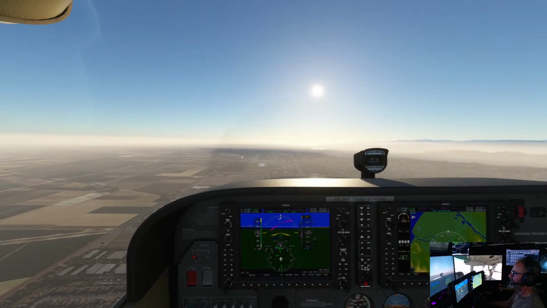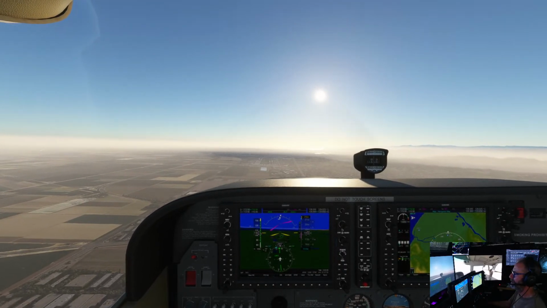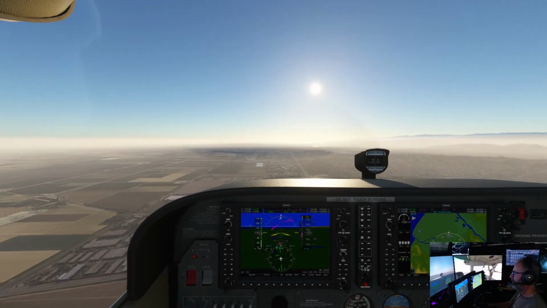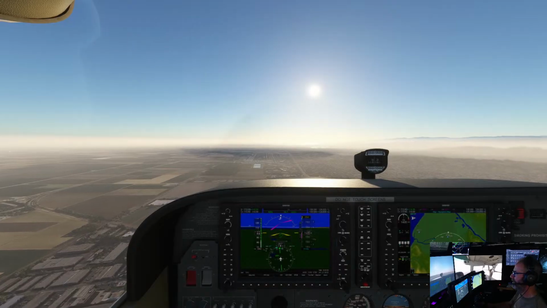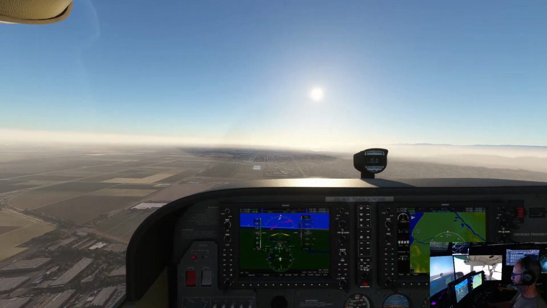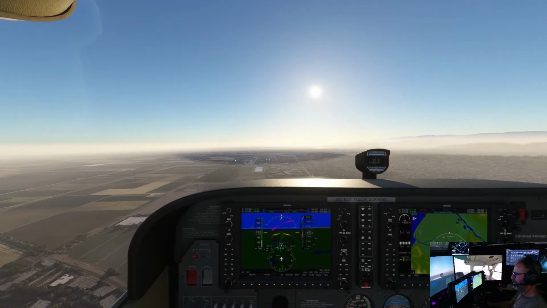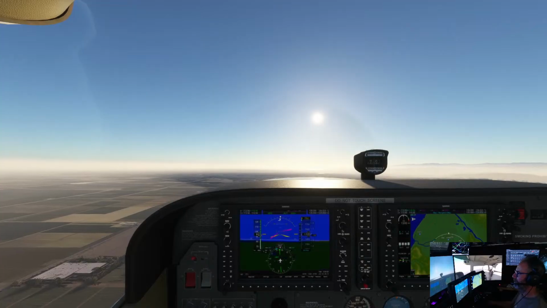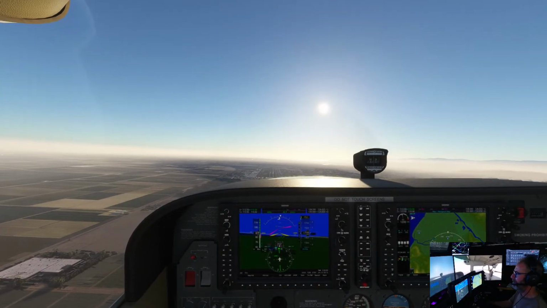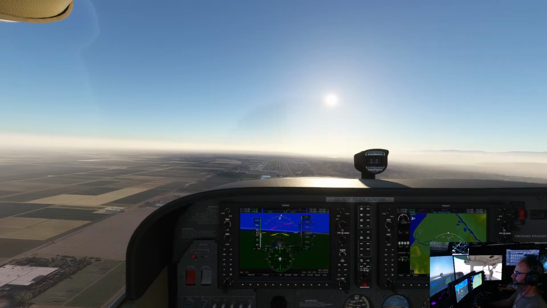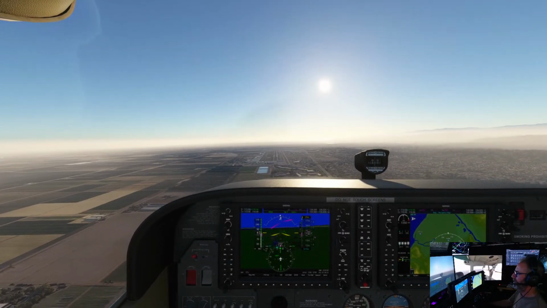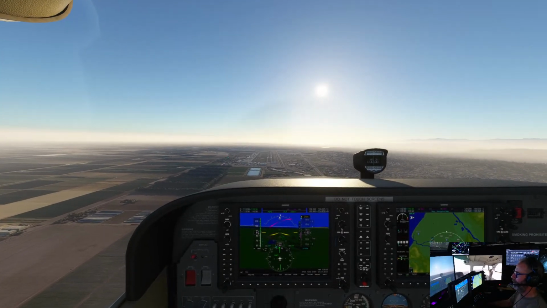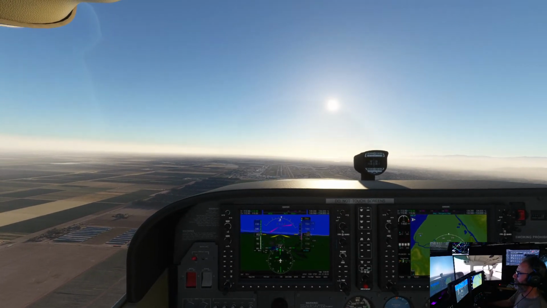Okay, let's lose some speed. All right, let's go to the radios and get back on the tower frequency. Let's get a notch of flaps in. Oh my God, we're still doing 100 knots. There we go, that's my trick. Pitch up, put in the flaps. Then we actually have to put in some power. Okay, now we can let it slide down a little bit. Not that much. Let's pitch up again. We're still too fast.